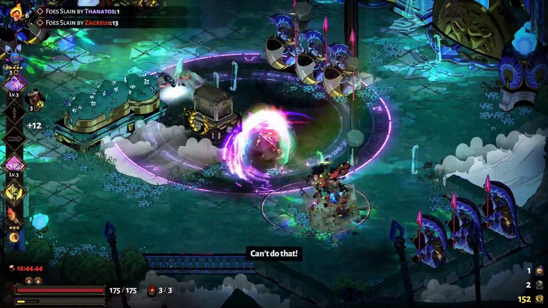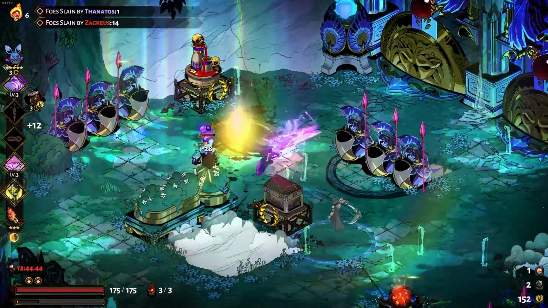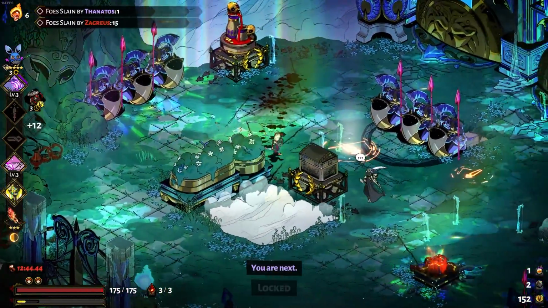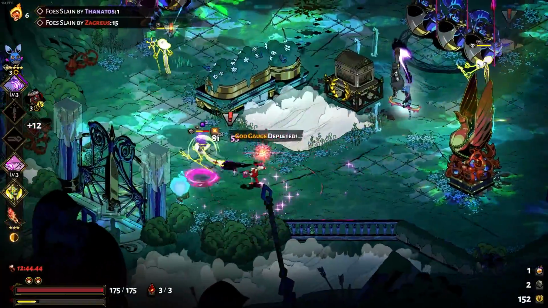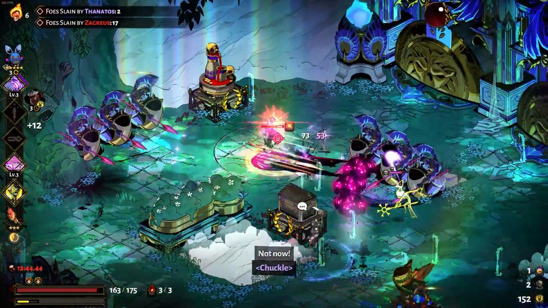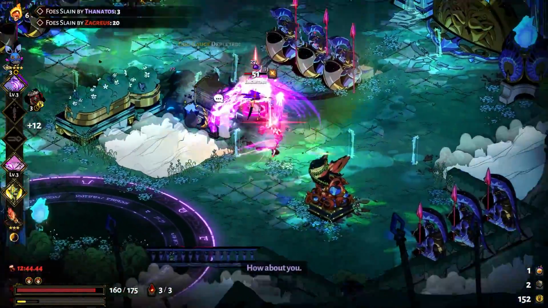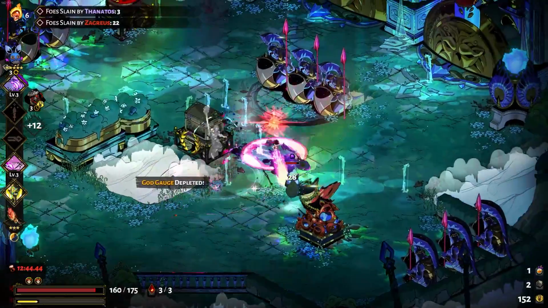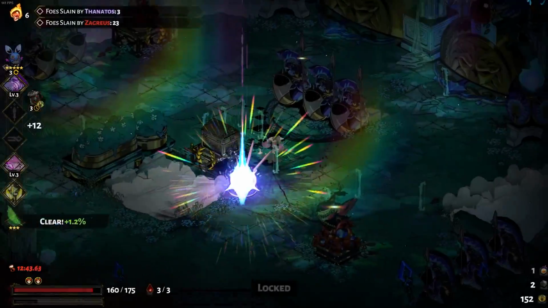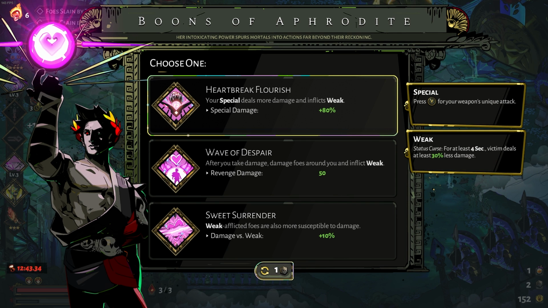Can't do that. Yeah, push him in the corner. I wonder if we'll end up doing a best 2 out of 3 for the race or something. Because maybe I'll bring that up tomorrow. Because if I get a Poseidon star, that's actually gonna suck.